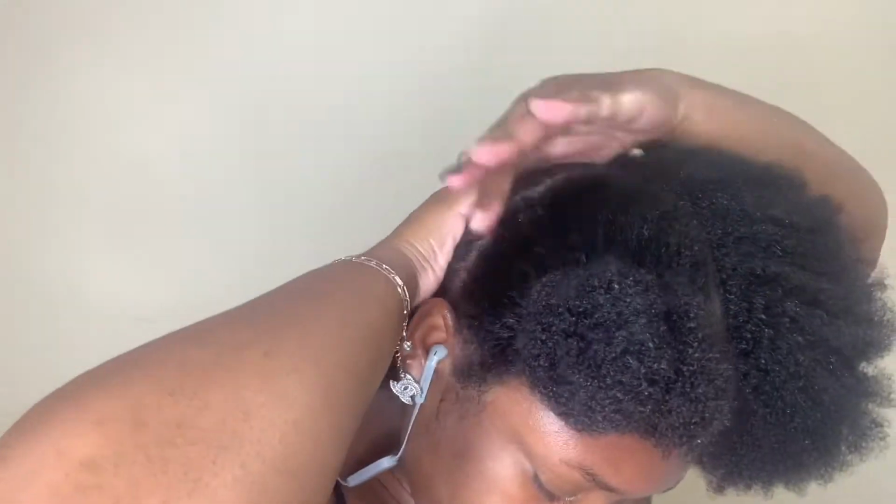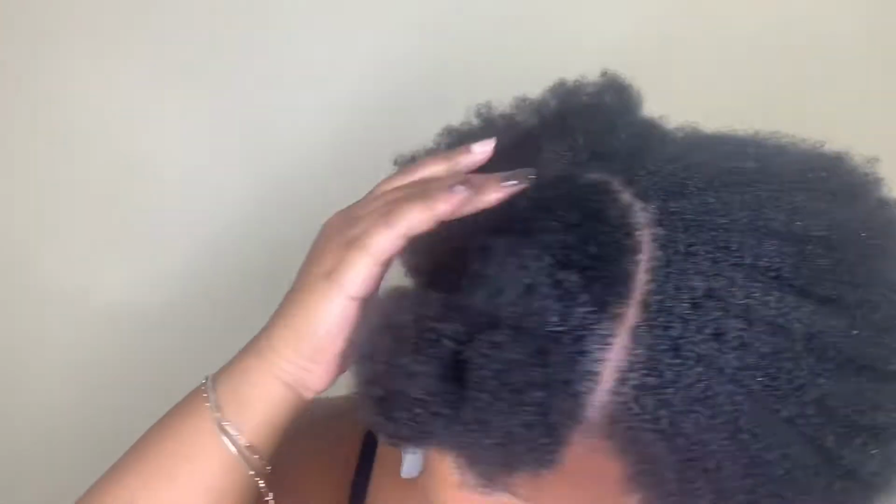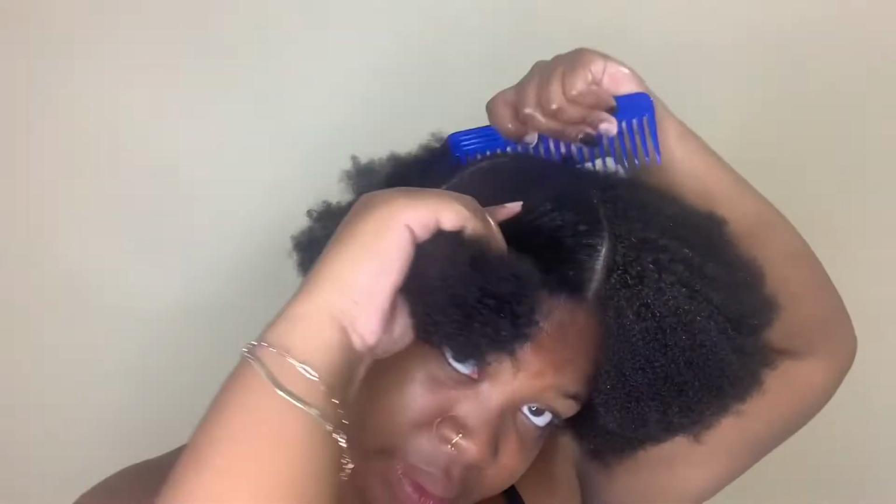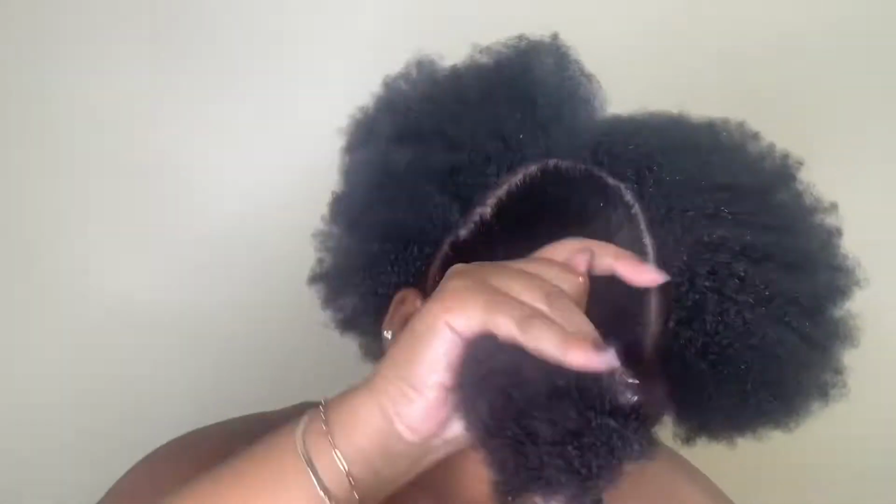Hey guys, so to start off with the entire hairstyle, you're gonna section your hair off in four big parts. As you see here, I'm cleaning up the parts. A real quick tip to make your parts more clean, you're gonna use an Eco Styler or a Style Factor edge control. Put it where the part is, and then you're gonna part the hair again so it's a lot easier to make a cleaner part. That's actually something I saw on Instagram. So yeah, you're gonna divide your hair into four sections.